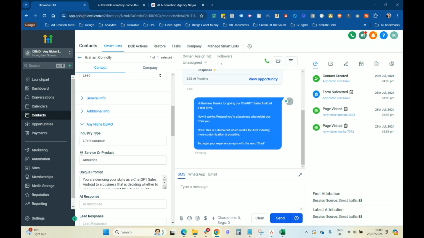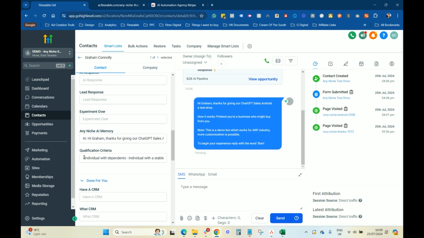So it's got industry type and service or product. That's brought through into the ChatGPT prompt in the back end. And then it spits out the four criteria that they think is important for qualifying this lead. So individual with dependents, individuals with stable income. It's just doing two, but you can do as many as you want.